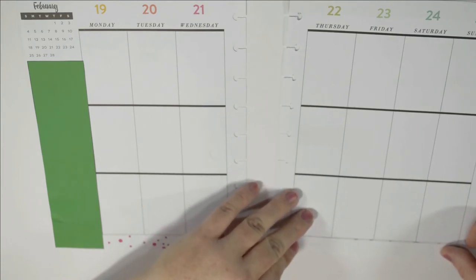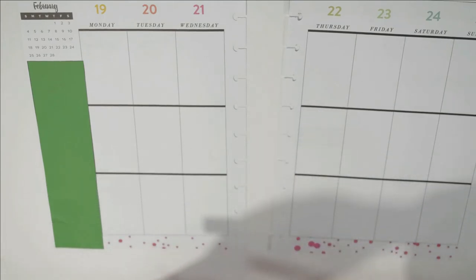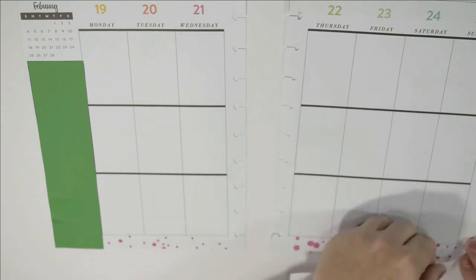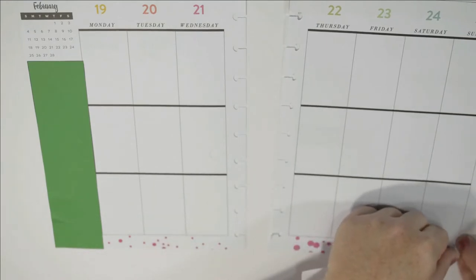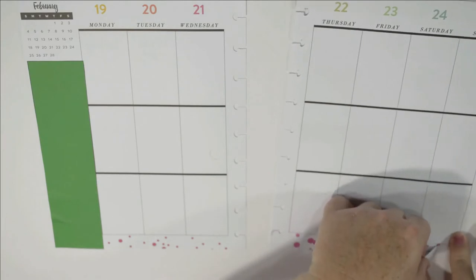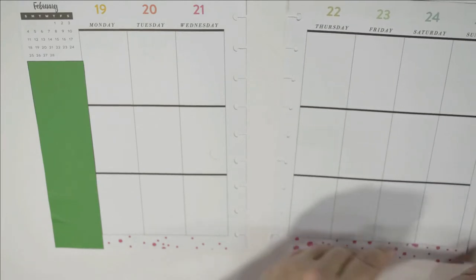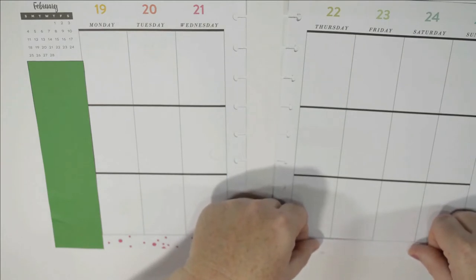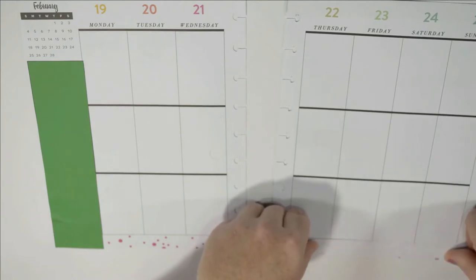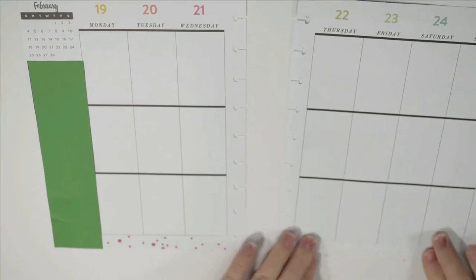So if you do print out your own stickers on sticker paper, especially the white matte sticker paper, I would suggest saving the scraps. That way you can use it to cover up anything that you may need to cover up. All right, well, this isn't going to be perfect, but that's okay.